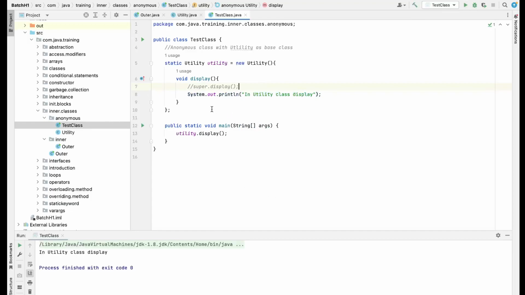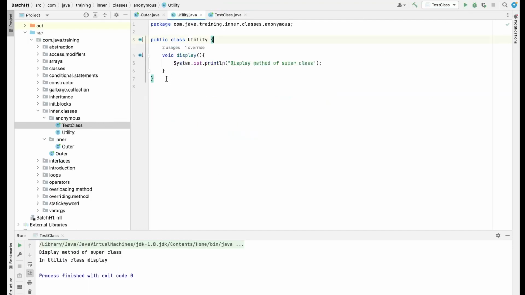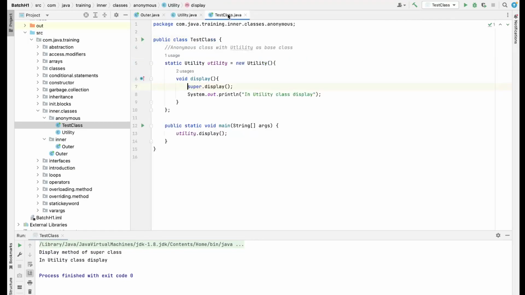So we just see that this gets printed in utility class display. Now that I want to call the parent class method, I can go ahead and use this super.display method. So whatever was there in the parent class method gets printed now.